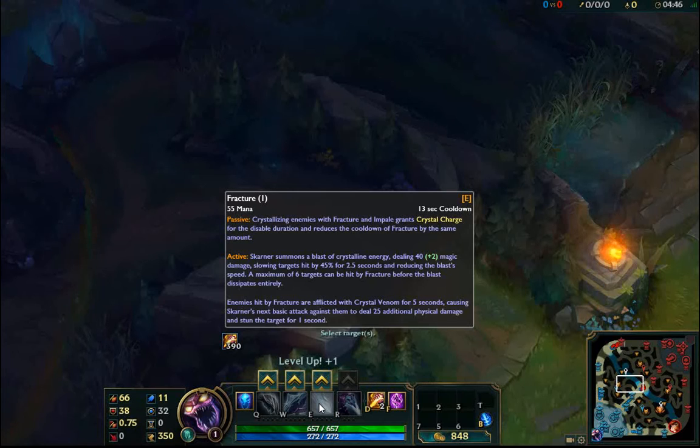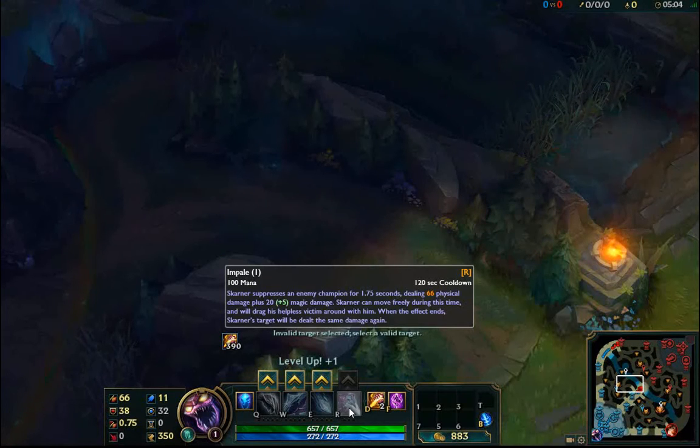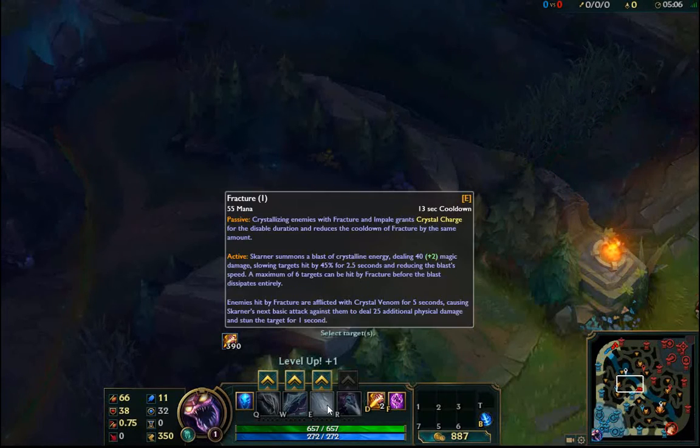Then there's Fracture. He has a passive: crystallizing enemies with Fracture and Impale grants Crystal Charge for the disabled duration and reduces the cooldown of Fracture by the same amount. So it's for the disabled duration. Like for this, it's 1.75 seconds.